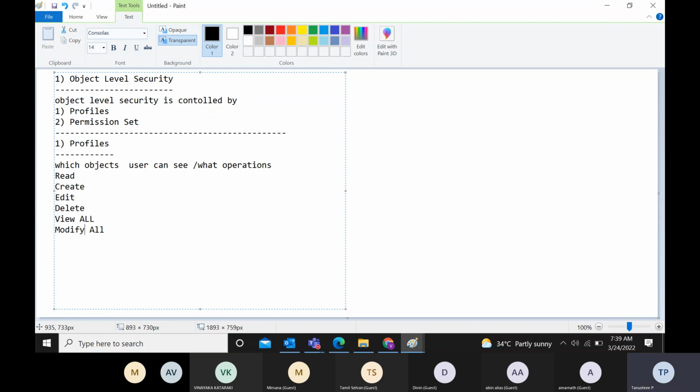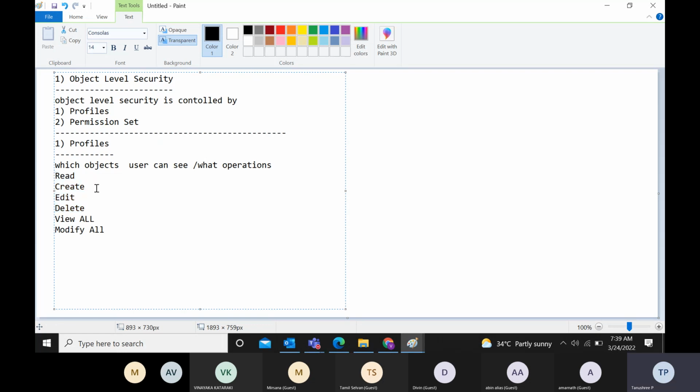The modify all and view all will work on the entire database. So these things work at the object level, only table level. For this particular object, you are giving read access, or create access, edit access, or delete access.